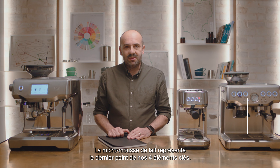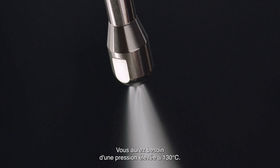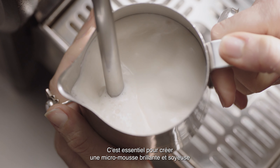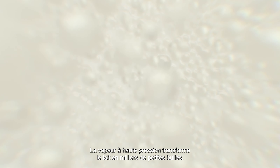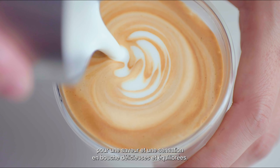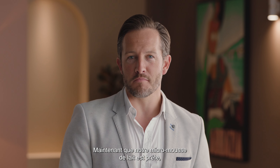The science of microfoam milk is the fourth and final key of our four keys formula, and it's just as important as the other keys. You need powerful steam pressure at around 130 degrees Celsius — this is essential to create shiny, silky microfoam that has a rich, velvety mouthfeel. Without microfoam, latte art is impossible. High-powered steam transforms the milk into thousands of tiny bubbles. When combined with the espresso, these trap the espresso oils to create a delicious, balanced flavor and mouthfeel — and that's how we engineer all our machines to replicate the performance you get from professional equipment.